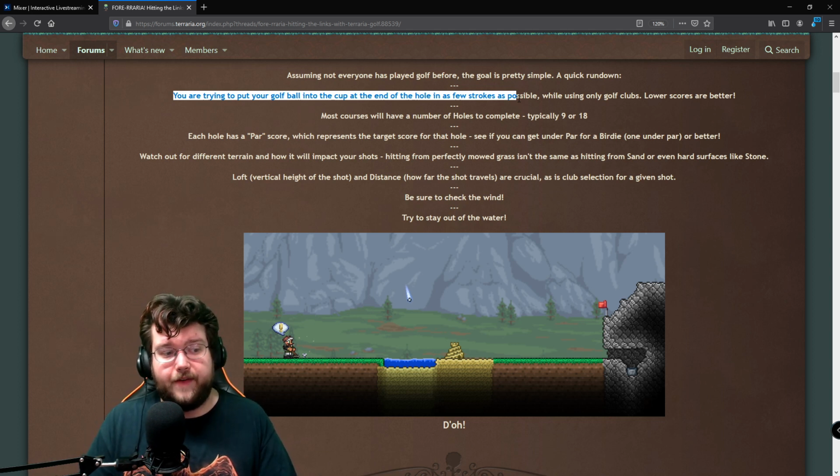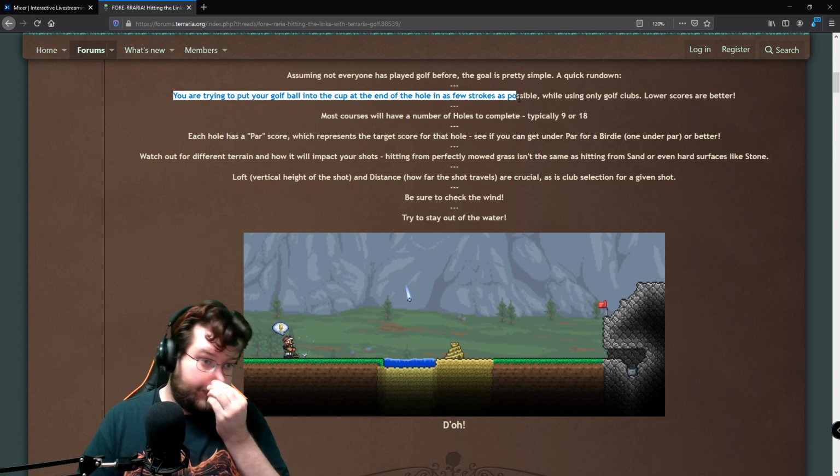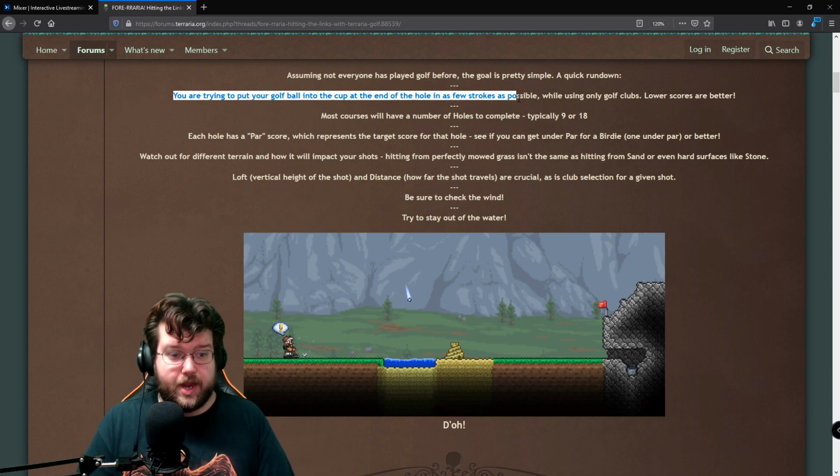Most courses have a number of holes. It's typically between 9 to 18. You kind of see that as well in golf with your friends. You can either do a 9-hole game or an 18-hole game. So each hole has a par score. I just explained that one for the birdie, 1 under the par, that sort of stuff.